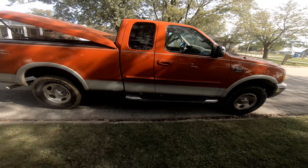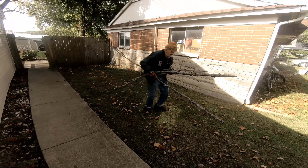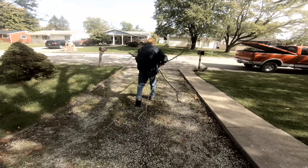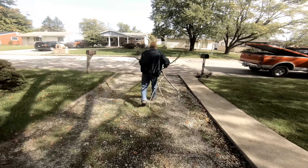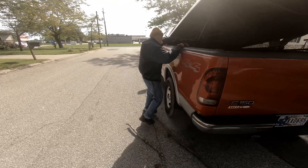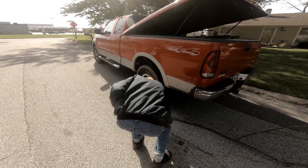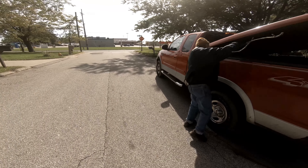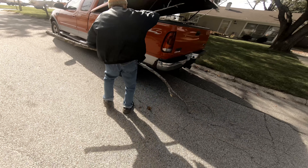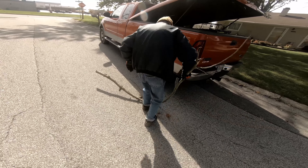Look what Dad's doing. Daddy's picking up sticks while I'm using the camera — that's the way it should be. He's having a high-hold time. Let's watch him as he loads it into the pickup truck. Oh, I heard a crackle. You can do it. That one's going to have to be cut in half. Oh, he broke it with his legs. He was in martial arts — he knows how to crunch things.